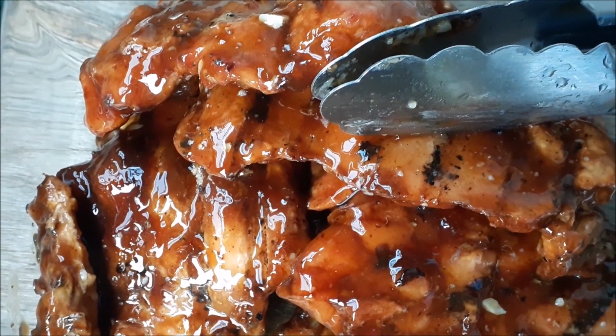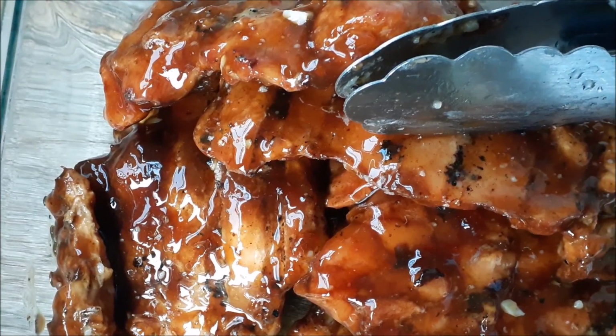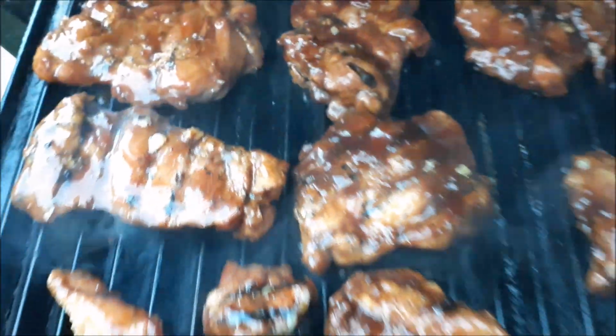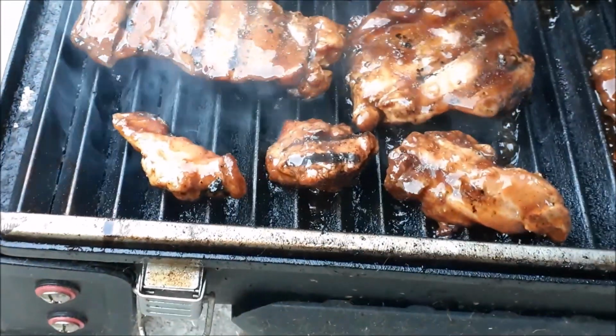Alright YouTubers, today's meal is going to be a cheat meal. These are chicken thighs. It's a Costco meal. And I'll put them on the grill. And I put them all on there. There we go. They're all over the grill. Yum. Cook it. Now it's time to flip stuff.